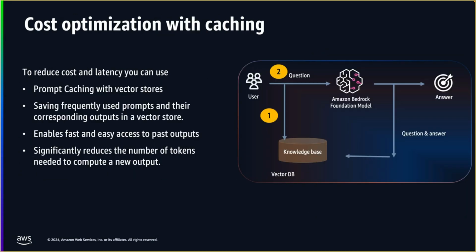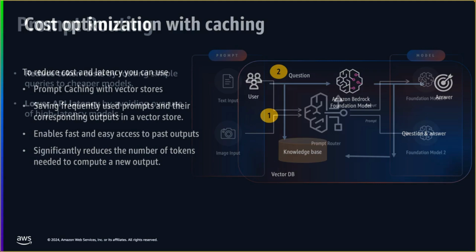Another technique which you can apply is prompt caching. So if you have users who have similar or the same prompts, you can cache prompts and results and check in your application whether this prompt is available in the cache. And instead of invoking the LLM model every time for a user request, you can retrieve this information if it's available in the cache. This would also allow you to significantly reduce the number of times when you make calls to the LLM.